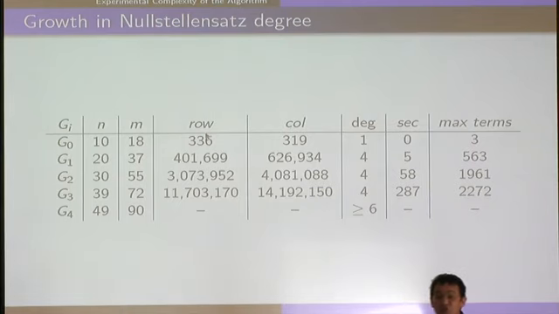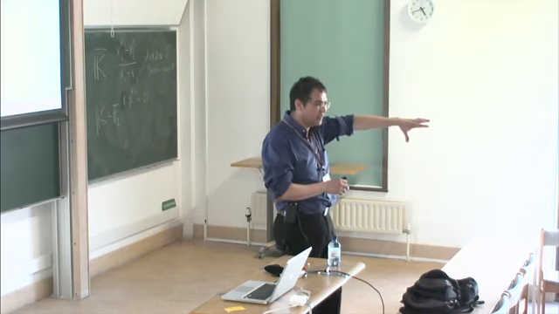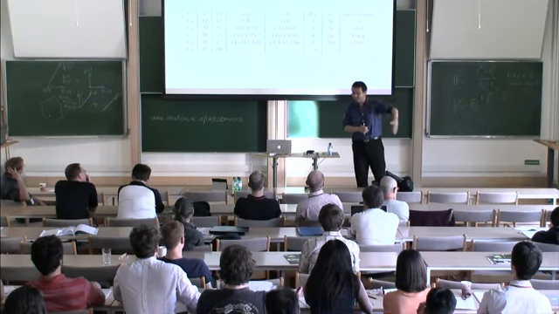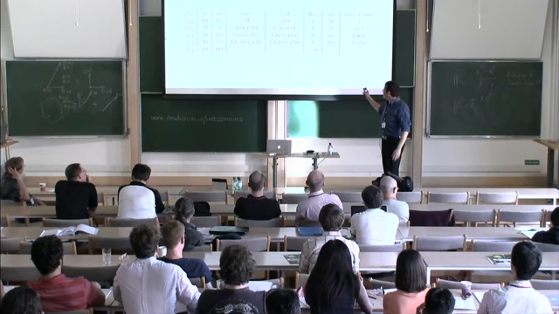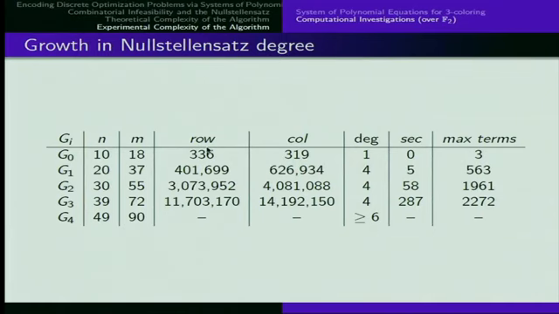I think it also shows that these methods were completely nasty for the stability number, for the stable set problem, because there every graph essentially grows linearly. The Nullstellensatz degree is going to grow linearly. But here, it's hard to find graphs that grow at all. You have to construct them really cleverly.